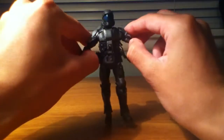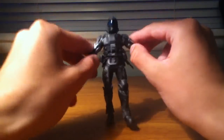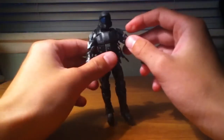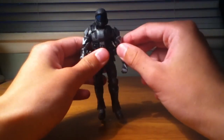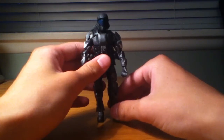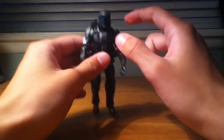In any case, he has very limited articulation. His shoulders cannot go up very far because they're hindered by the shoulder pads. By the way, his shoulder pads and chest are not removable because in Halo 3, the multiplayer Spartans could not wear ODST armor. The only piece of ODST armor they could wear was the helmet. And I'm not sure if the helmet's removable.